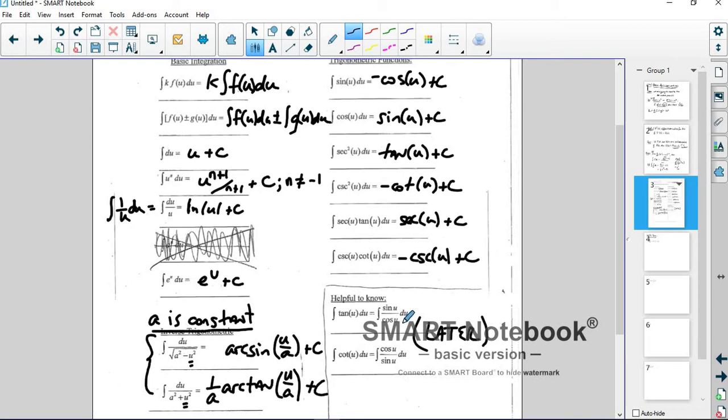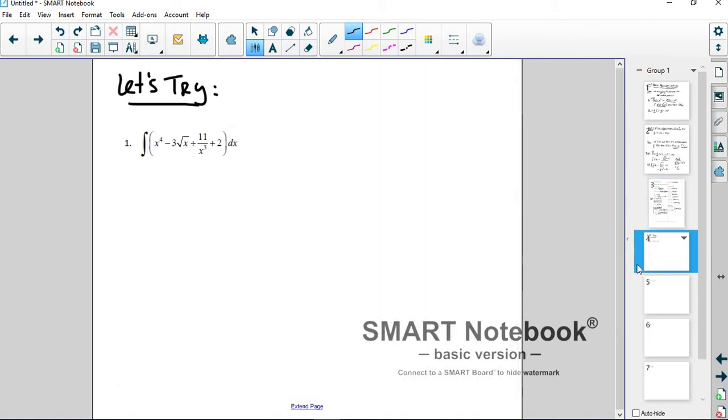Okay. So what I'm going to do for the rest of the video is just show you a couple of examples. I'll do a couple, I'll let you guys do a couple, and then we'll end with one specific type of problem that will help you find out what the C is. In certain scenarios we can find the C, and we'll talk about how to do that. Okay. So problem number 1.